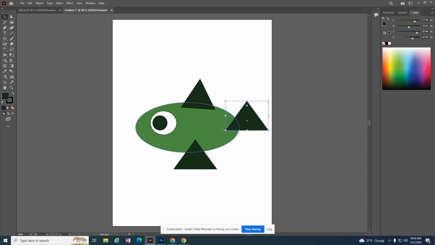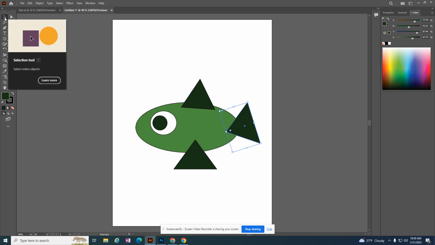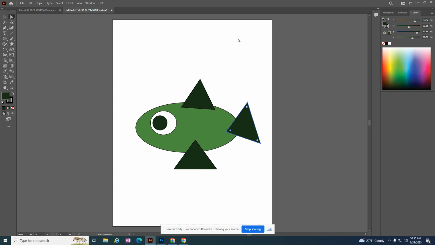So now I'm going to adjust this a little bit. I have this tail, and this is the main part of the lesson. So we've been using this black arrow to select and move things, but the white arrow allows us to select this anchor point here at the end. So I just clicked on it. And now I'm going to click on it and drag it. So you can manipulate all of these shapes by clicking on the shape, clicking on the anchor, and then dragging the anchor in whatever direction you need.